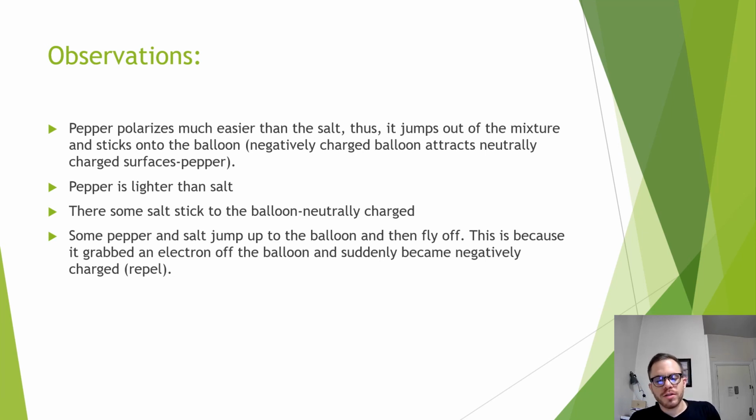This is an ideal experiment to examine how static electricity works in neutrally charged mixtures, I would say. But it wouldn't be precise to use this experiment or the balloon to separate two compounds in a mixture of different mass. I would say to use something else because it's not as accurate as other experiments.